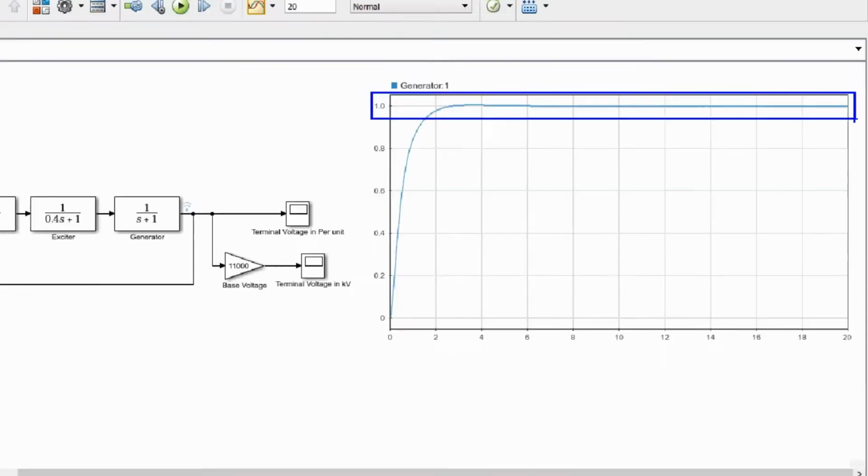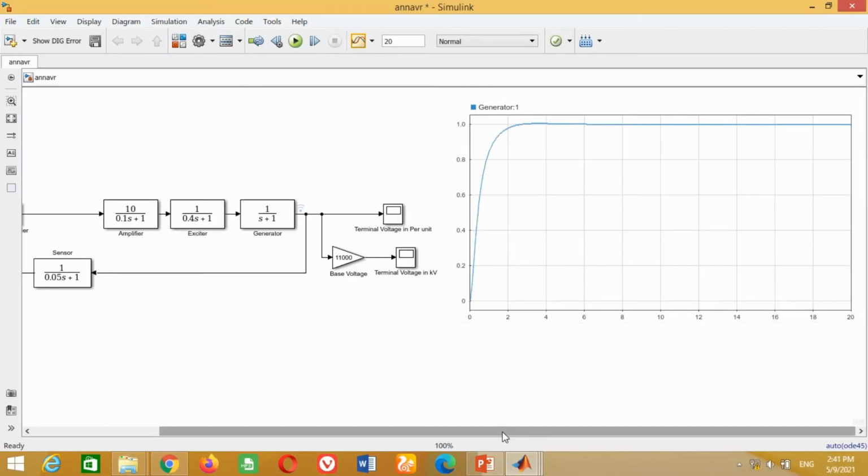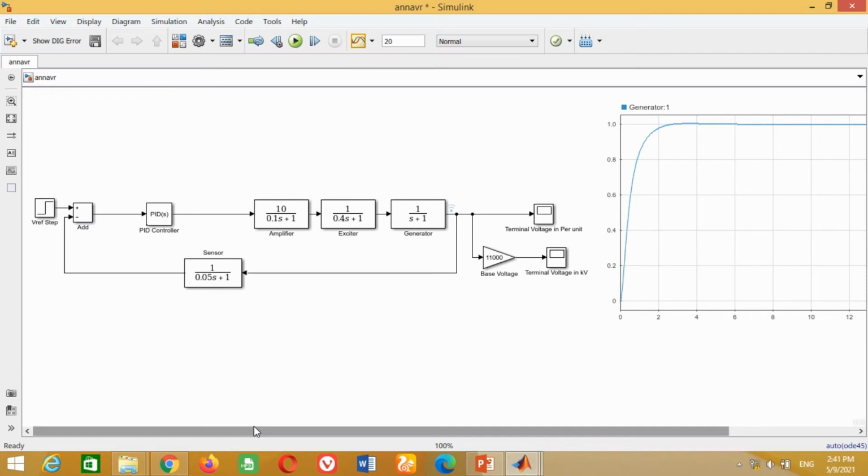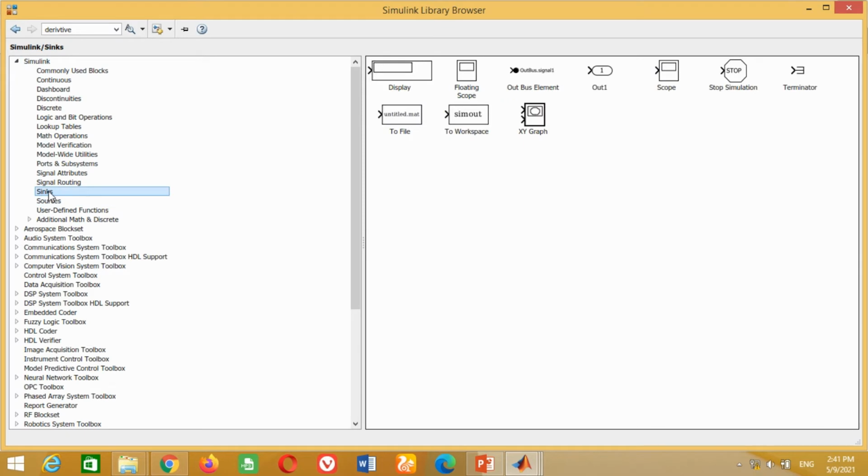As we know that ANN needs the input and output data of the PID controller for its successful training. This requires the shifting of PID controller input and output data from the Simulink model to the workspace. For this purpose, just go to Simulink library, then go to Sinks. You can see here To Workspace block is available.